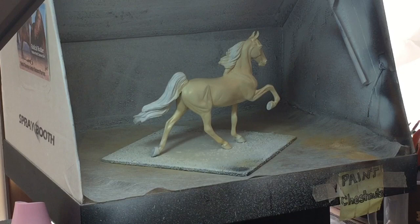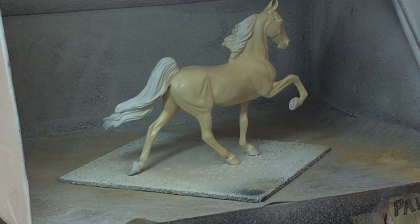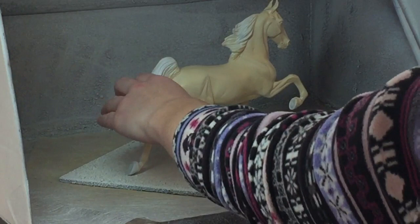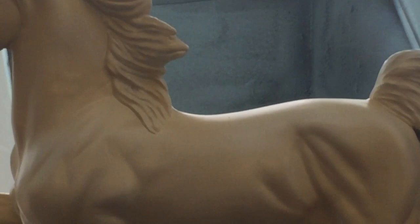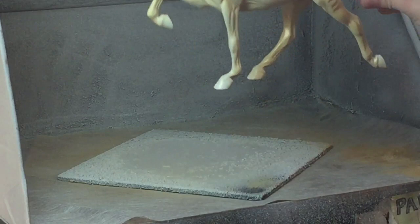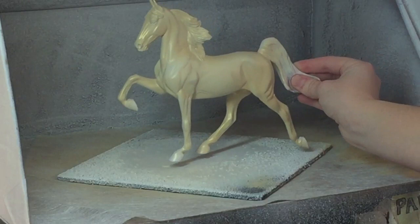So now, with the gold, you want to make sure that you go really, really light with the gold, because if you put too much on there, it's going to really take over and he's just going to be a big shiny metallic horse. That gold will just cover up things if you go too heavy, so you want to go really, really light and really careful with it — just enough. I don't know if you can see it in this light, but you can kind of see he's got just a little bit of shimmer in his coat.